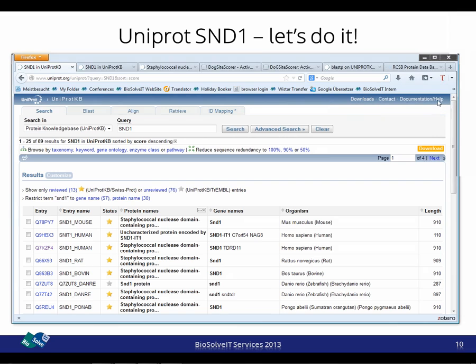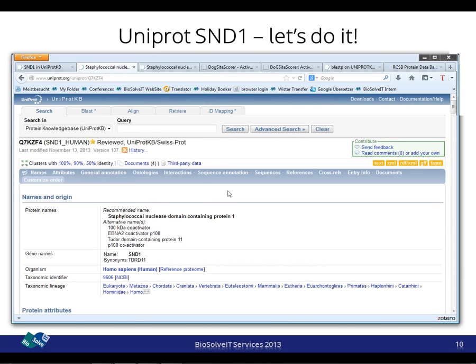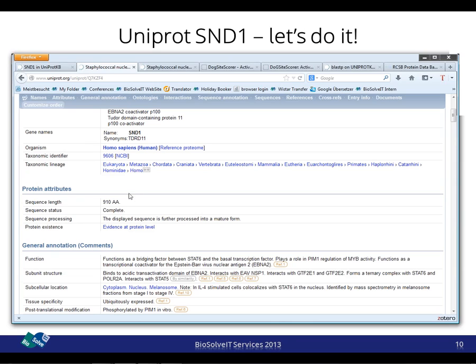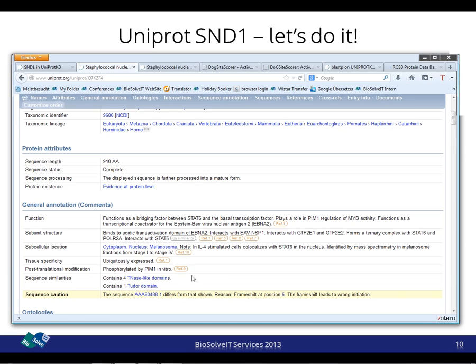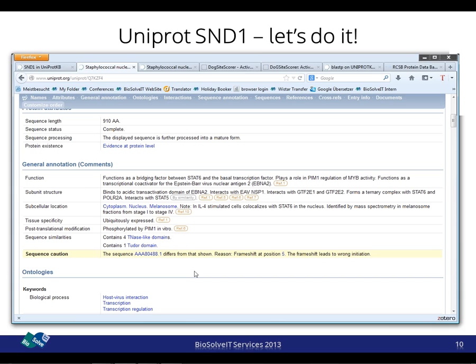So if I click on that, what appears is the information about that specific target. So first up, we have some synonyms for that target, and it gives us some information about the length of that protein, general function, and what I became interested in here, we've got some information about different domains within that protein. So what jumped out at me was this pseudodomain, because I was working on another project which was also interested in looking at pseudodomains.